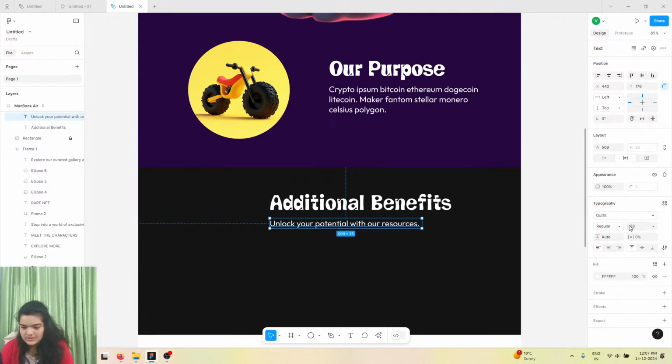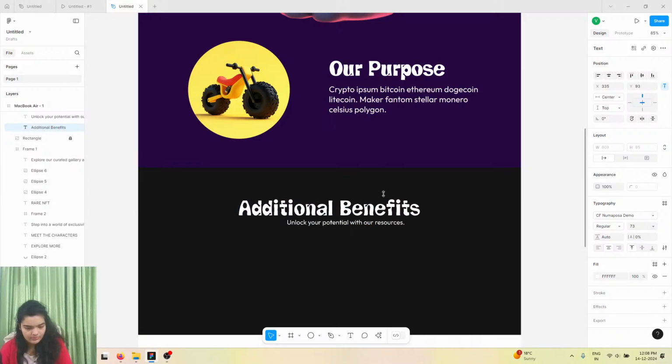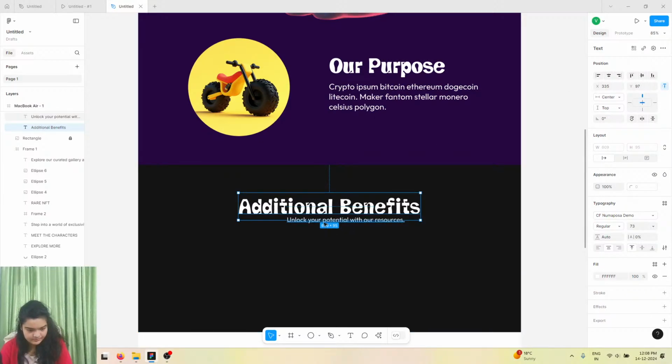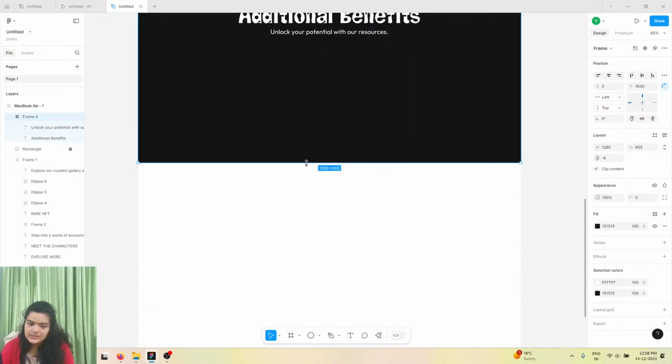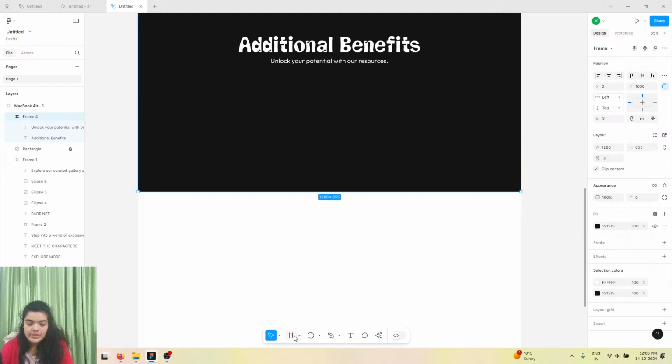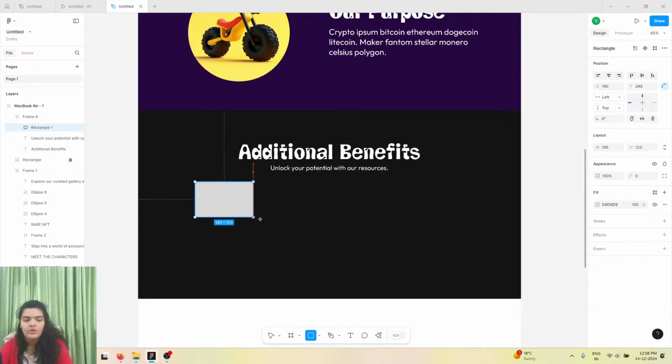Again, you can reduce the font size in here to 22 if you like, but other than that, I think we're pretty much ready to center line everything and go to our images. So we're just going to center this inside of our frame, bring this down, go in here, align this to the center, reduce the height in the position, and also bring this frame height down.